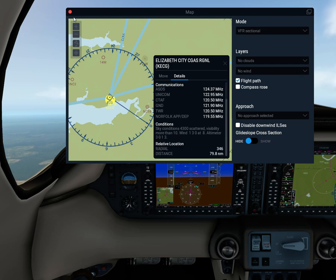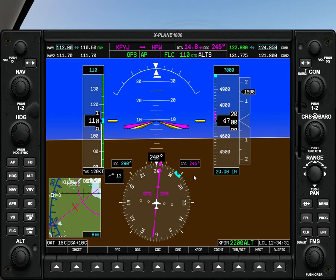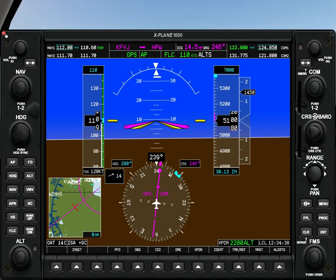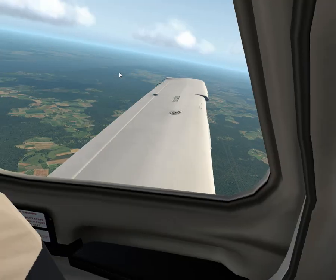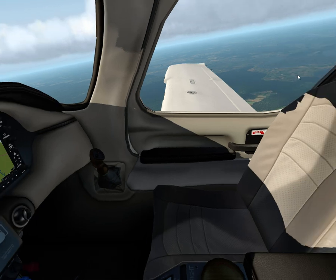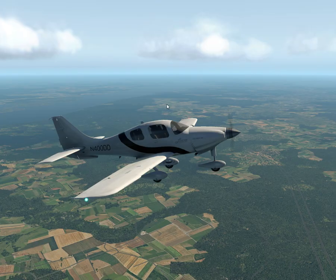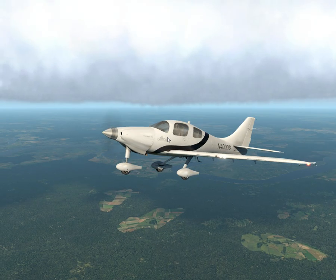3013, which is not the way it is set in real life currently. That's not real weather, but we'll set that 1313. Anyway, it's a pretty fast plane, this. I mean, it climbs like a rocket.